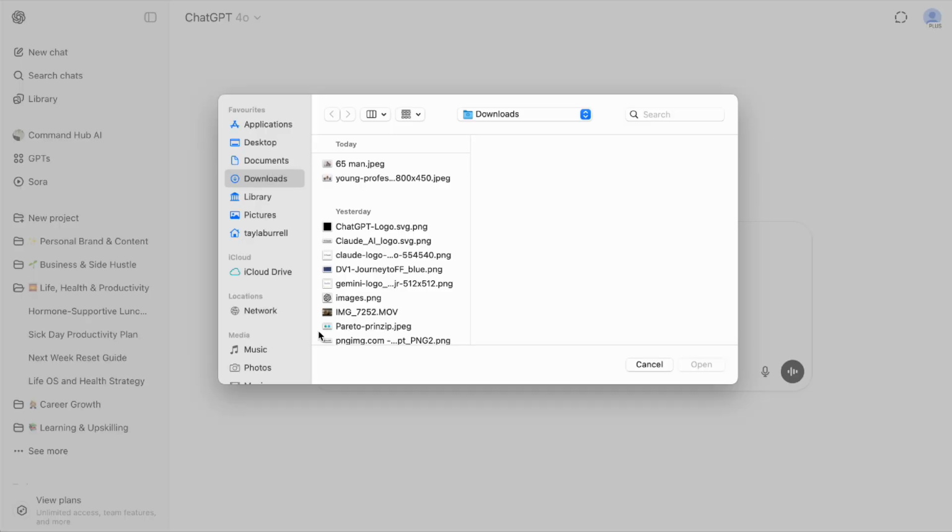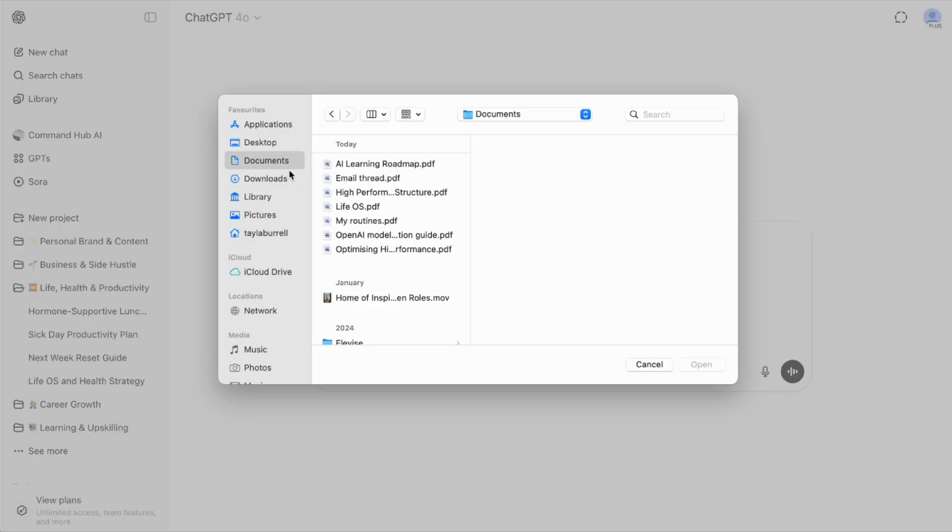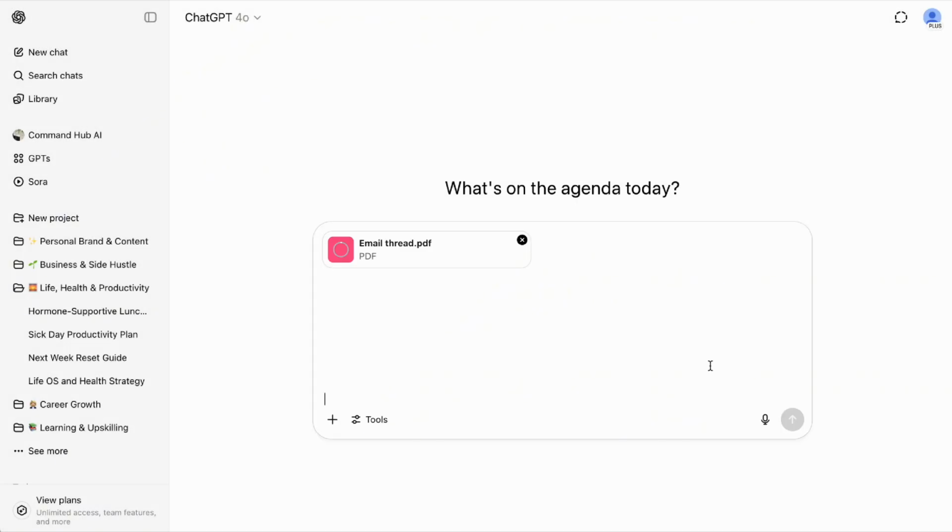But the other option that you have is adding context in the form of documents, PDFs, uploads. So for example, if you're asking ChatGPT to help you write an email, can you upload a PDF of the past email threads so that it can actually see all the context and help you respond more effectively? Obviously being considerate of privacy implications. In a similar way, if you're asking it to create marketing content for you, do you have a brand brief that you can upload or an example of previous content that it could draw on?